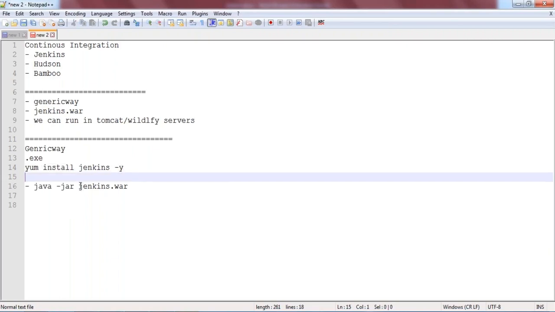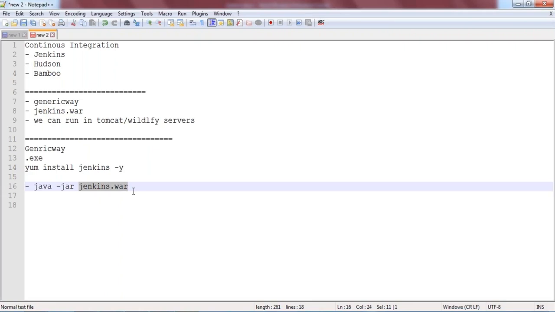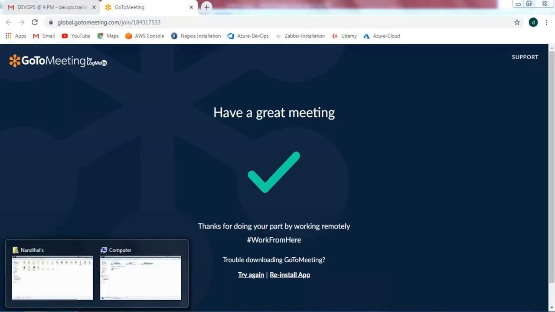You need to download the jenkins.war file and set the environment variables, I mean not for Jenkins here, but for Java and the rest of the things. So sir, is this a common command for Windows as well as Linux? Yes, if you use the war file, it works for both environments. And make sure Java is available. Okay, thank you.